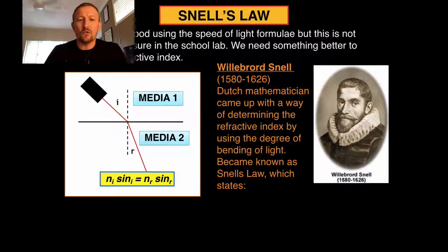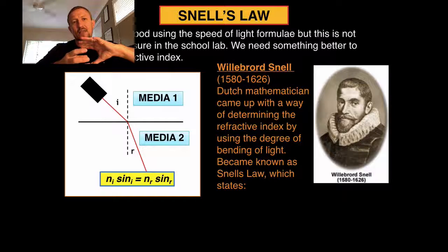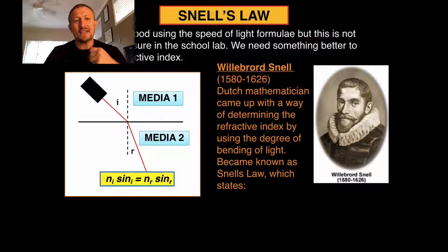Well, he came up with this formula. He said that for the two media, the refractive index would apply so that we get the ratio between the sines of the incident ray and the refracted ray. So the refractive index of the incident medium times the sine of the angle of incidence will equal the refractive index of the second medium, which we're just going to call the refracted ray, times the sine of the refracted angle. So we get Ni sine I equals Nr sine R, where I is the angle of incidence and R is the angle of refraction.